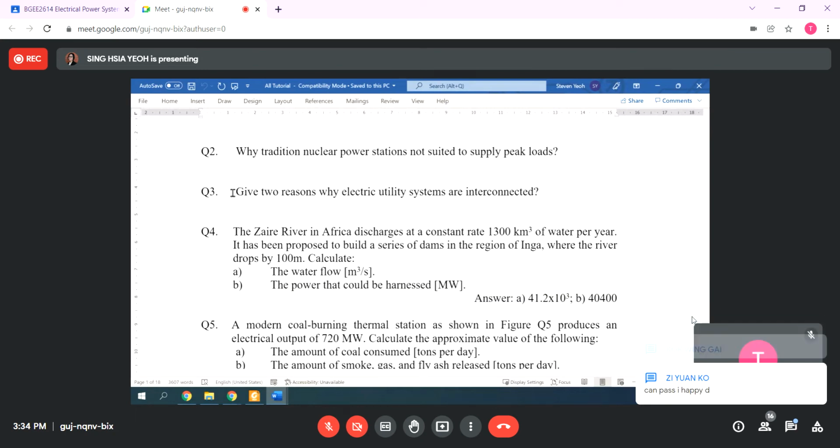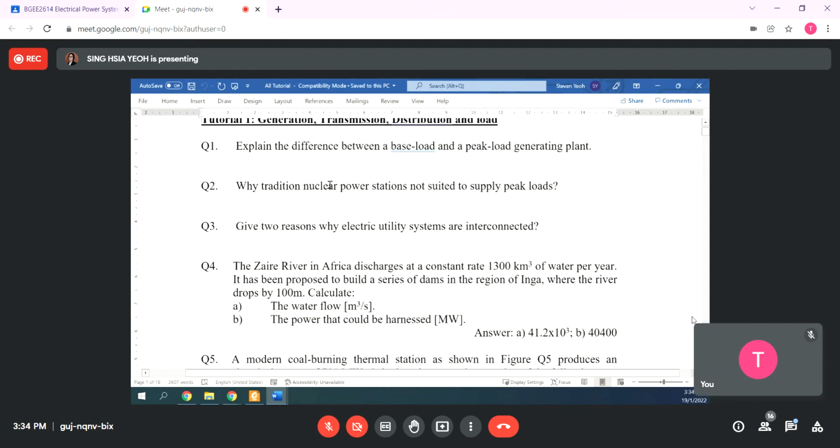See, Ziyuan say can pass already happy. Then you sure very happy. Give the question to your junior. This is a good suggestion. Let me think about it. See, I want to see how many stars I get first. No lah, roughly the center is there. Last time also got a little bit of tricky questions, but roughly the same. I will tell you what to do. Never mind. Don't worry.